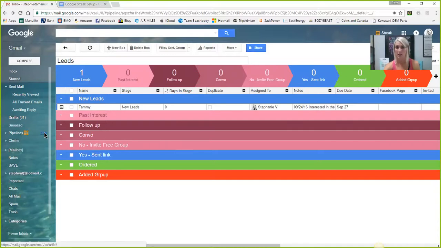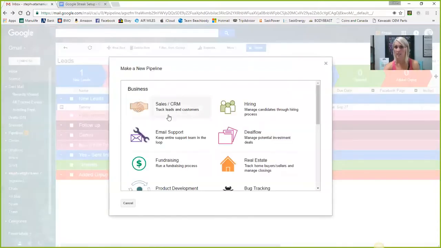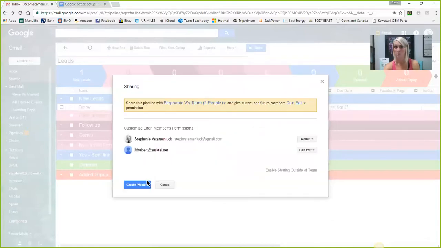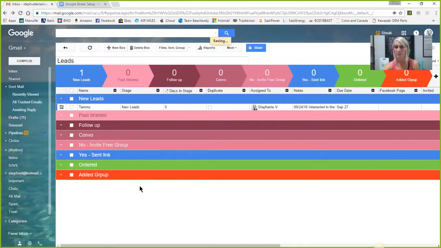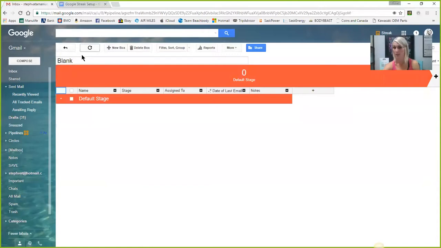Create your first pipeline. Remember, go to new and either sales or blank. If you go to blank, it's going to just be blank. So same kind of thing. If you want to do a blank one as your master, that's probably a great idea too. You can set up all your columns that you want, put in all your drop down options, all your tag options and all of that. Call it your master pipeline, hide it, put it into your hidden ones, and have it there. So it's super easy to create a similar pipeline.